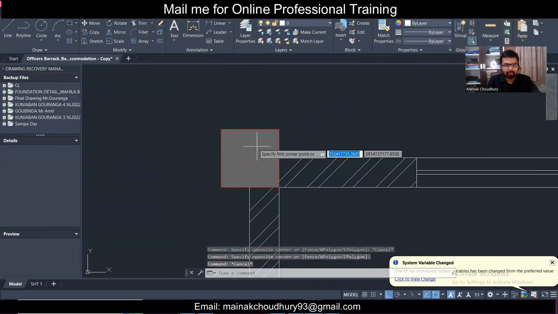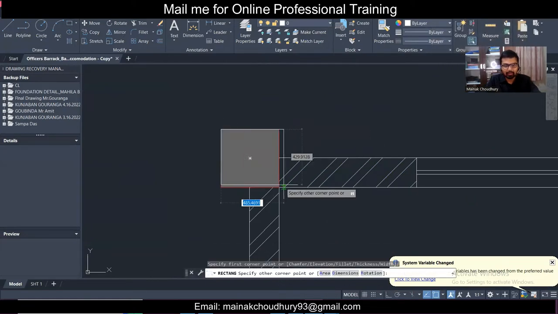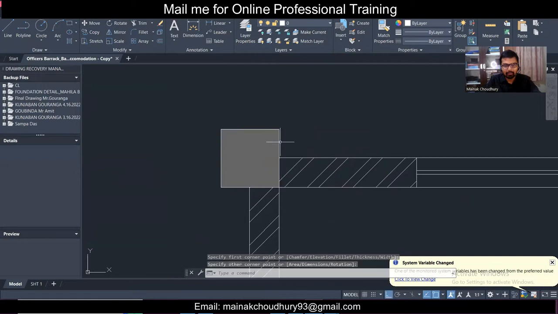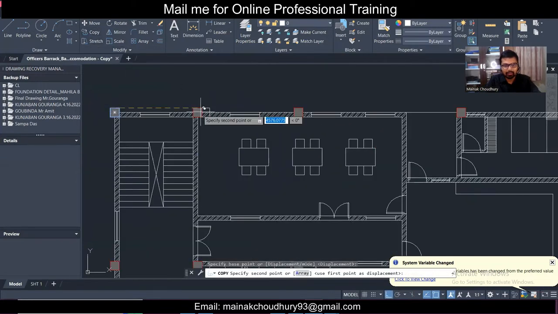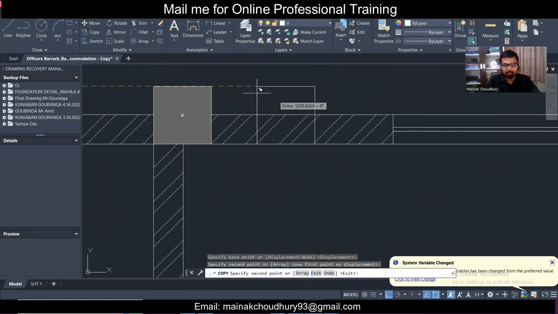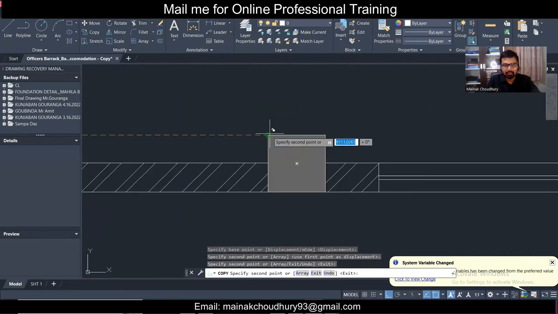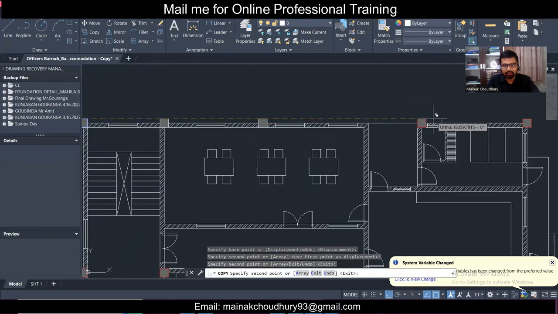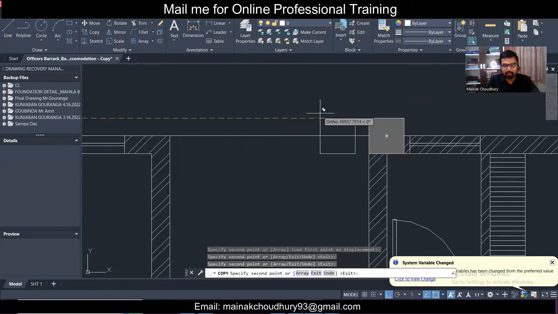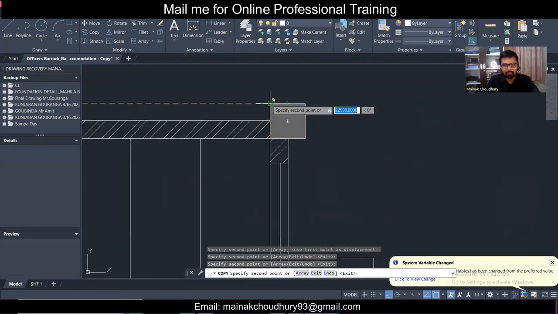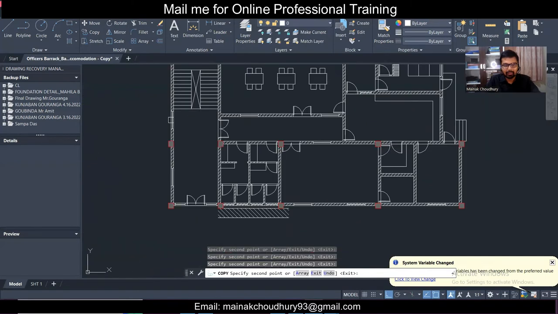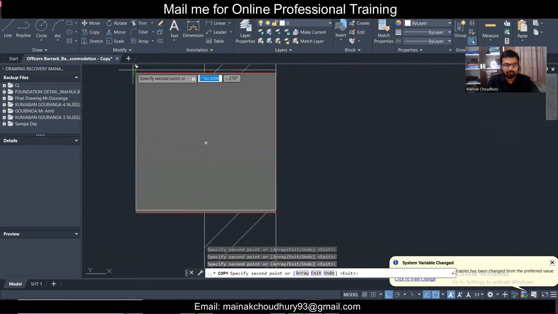So for that, we need the column positions. I'll just draw the columns here. Suppose one column I've drawn, and I'll just select this and copy, and then paste it everywhere. Because my intention is to delete all the layers except this zero and dev points. So if you have many layers in Tekla, it will definitely create problems if you have large files.